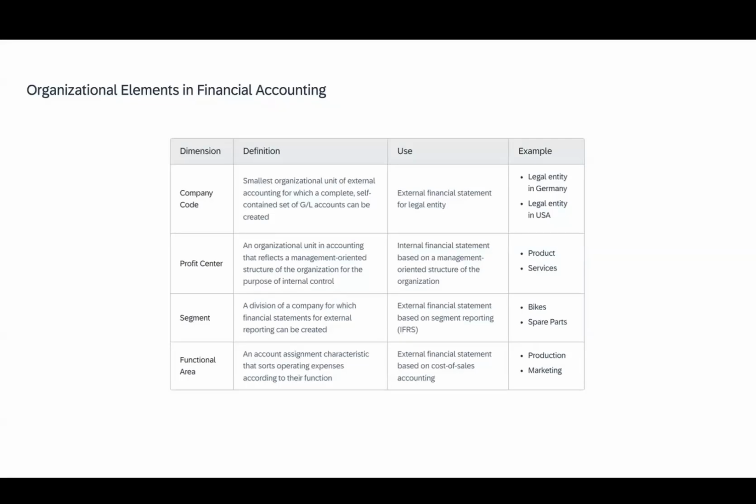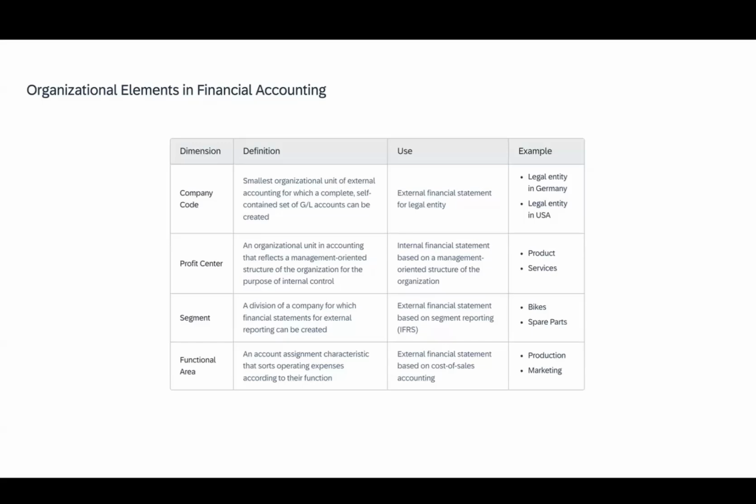Okay. Then we have basically a roll up there. So if someone selects a profit center, the segment will be derived from that profit center. There is a very clear direct relationship between them.